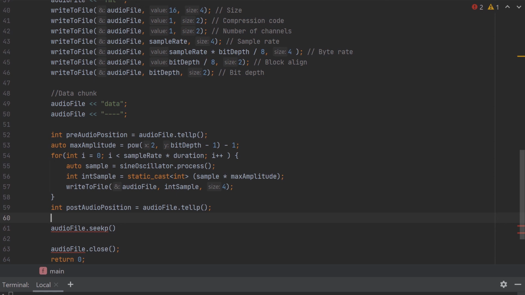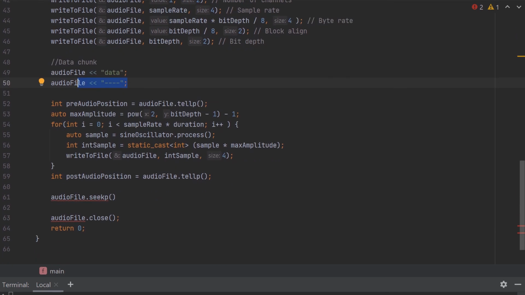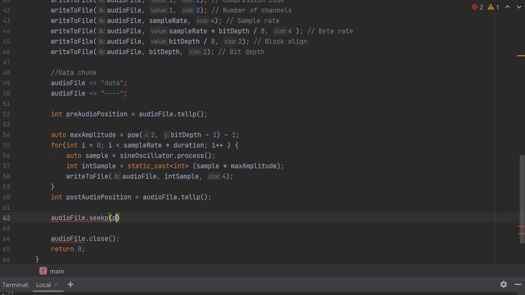Now we've got the markers set up, we can seek to this position in the file. So this position is basically 4 bytes behind the pre-audio position. So if we seek to pre-audio position and offset that by 4 bytes, we should be over here in the file.